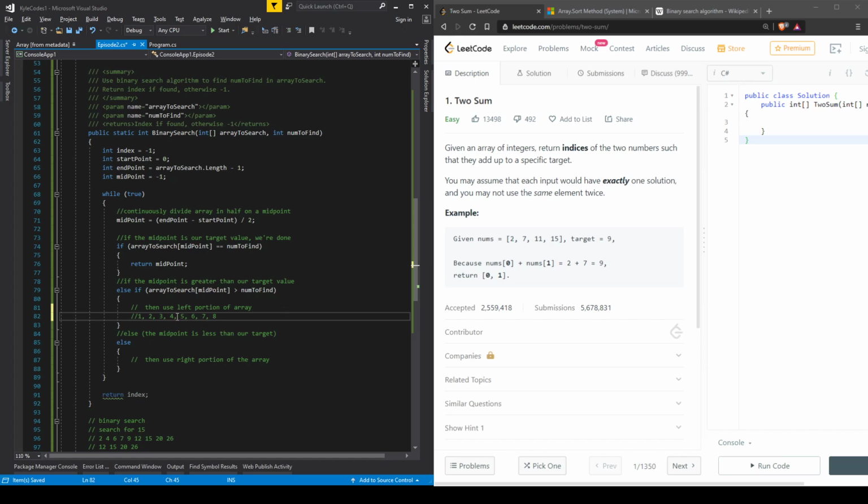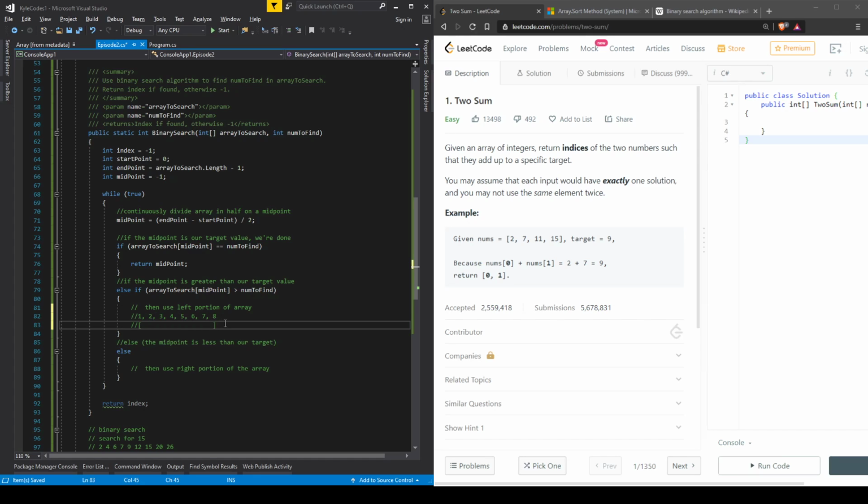So let's say our pivot is 4, right? How do we use the left portion of the array? So currently we have something like this. Our very start point, which is our start point variable, points to this, and our endpoint points to this. We want to just use 1 through 3.